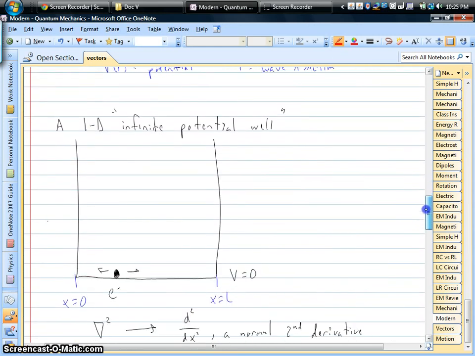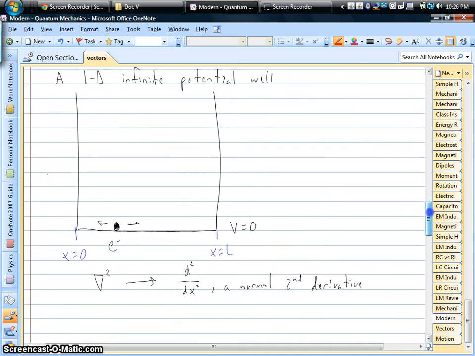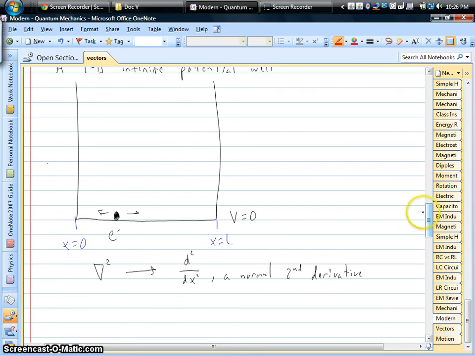Here's the problem. We're looking at an infinite potential well. Imagine you have a box and put a ball in there, a real good super ball, and whip it against one wall and it bounces back and forth. That's the idea, except instead of a super ball we're getting really small. Maybe it's a single electron bouncing between two walls. These walls are thick, so the electron is stuck between the walls.